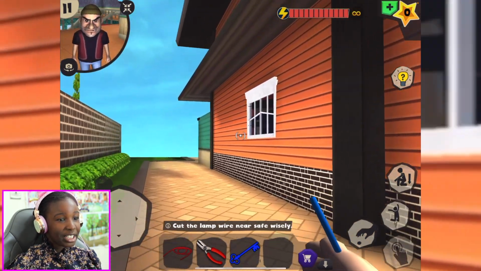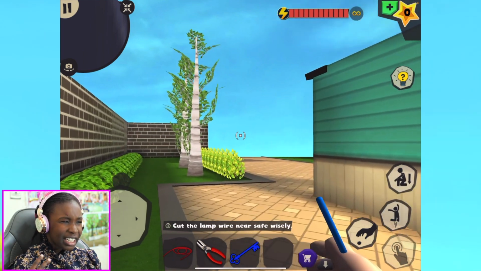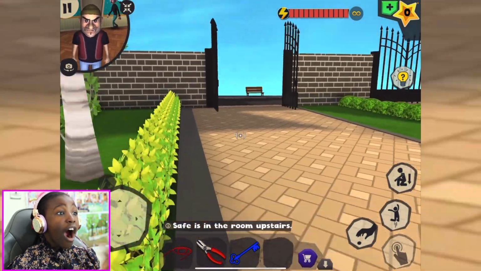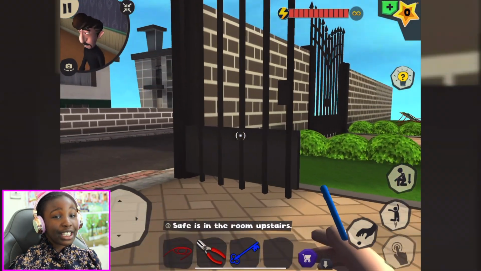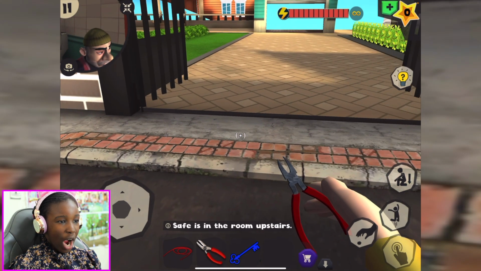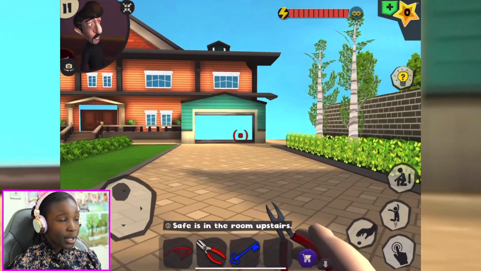We need to get... So we've got a blue key. We've got pliers. And is that like rope or wire? Well, let's use a hint. Safe is in the room upstairs. Of course the safe is always upstairs. Yeah, okay. So the safe is obviously upstairs, guys. We've got the pliers, we've got the wire or string, and then we've also got a blue key.